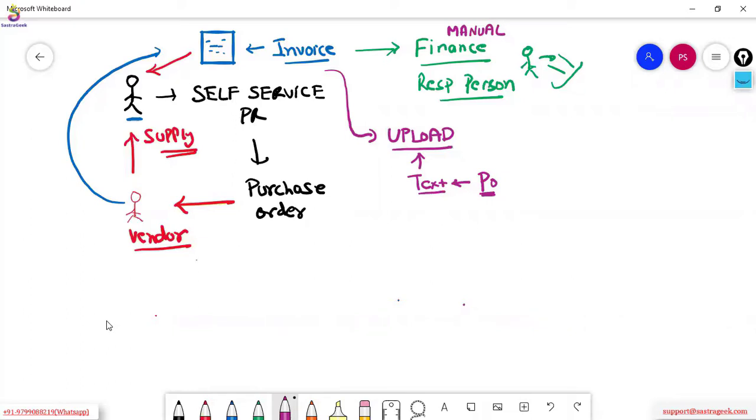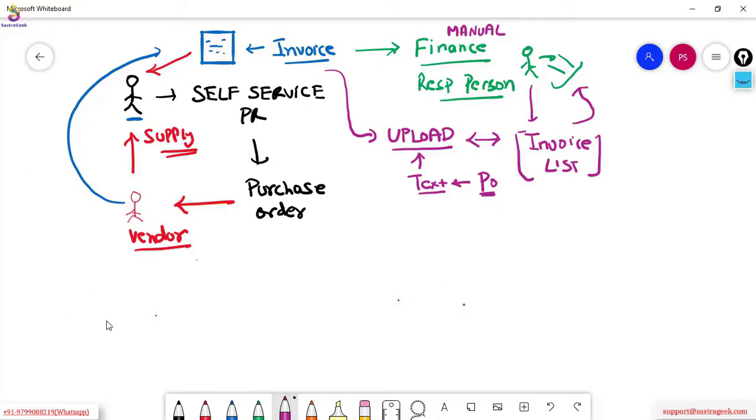And now these people would go to the application called invoice list. With the invoice list, they would be checking that there is some draft invoice there where the attachment would be there. And then by referring to this, they would still need to punch the data manually and enter the data here.